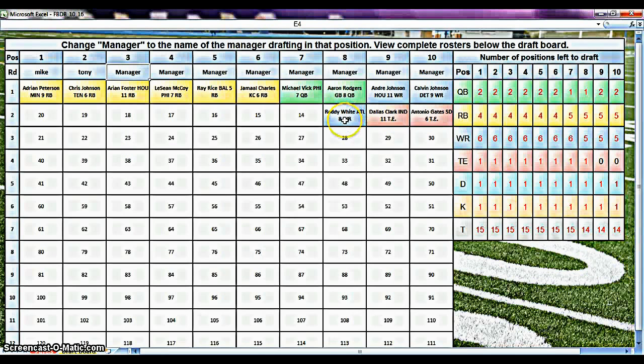It's color coordinated, so you see what position is being drafted, so you have a better feel for what maybe you want to actually go ahead and draft down the road. And that is really the essence of the fantasy draft board. It's super simple, very easy, and it's effective because it doesn't have all those bells and whistles, doesn't get all crazy. It's just the meat and potatoes of what your draft day really should look like. So you're all set here.